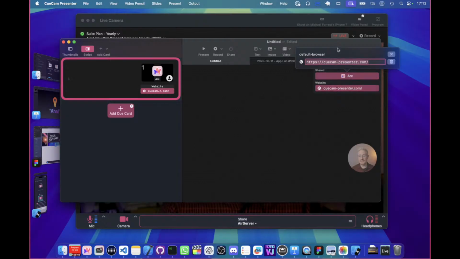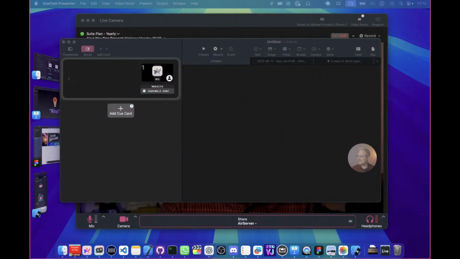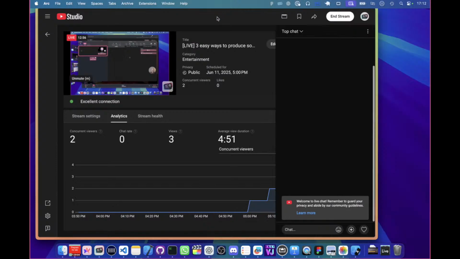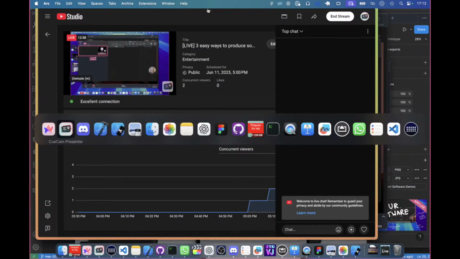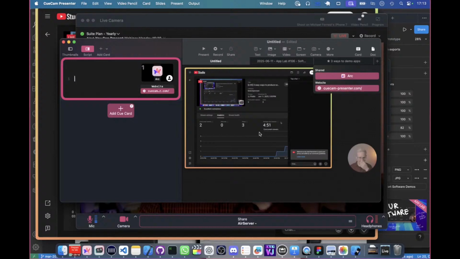My default browser happens to be Arc, but if your default browser was different and I sent you this document, you would see Chrome or whatever in there. Also, you're not seeing the preview of Arc there because it's on my other screen. Maybe if I bring this over, that will make more sense, and if I come out of this silly mode. So here's my browser showing the live stream.